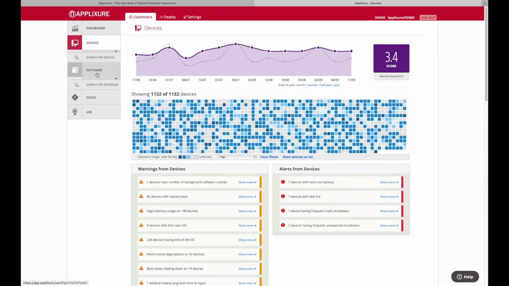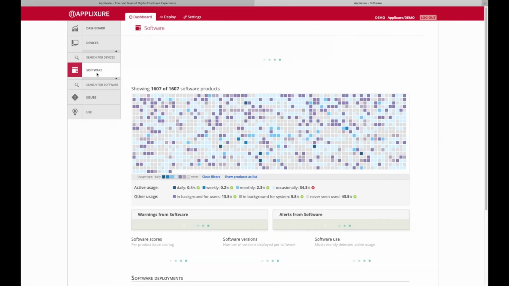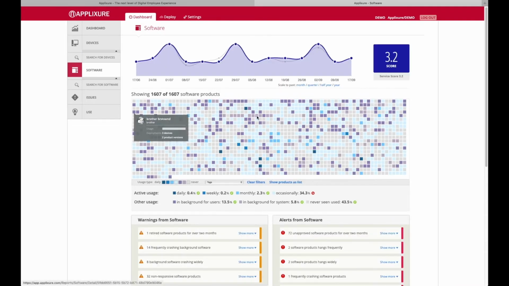If we go to the software dashboard, we can find all the installed software products in your environment. And the coloring tells how actively you are using those: daily, weekly, monthly, occasionally, or never.